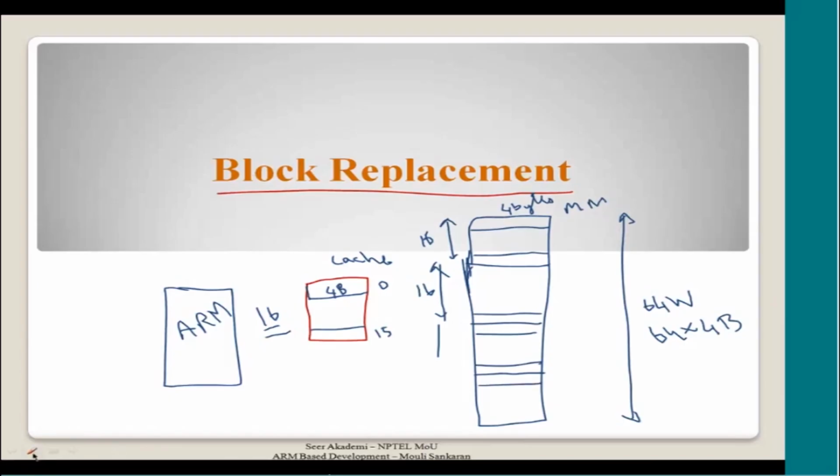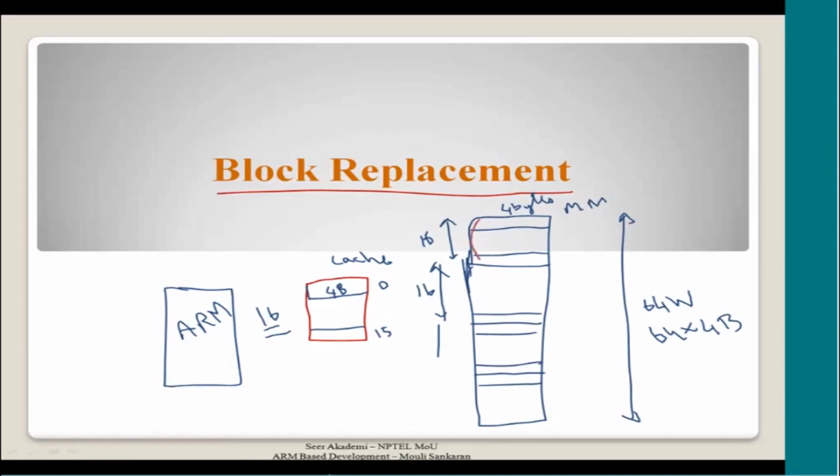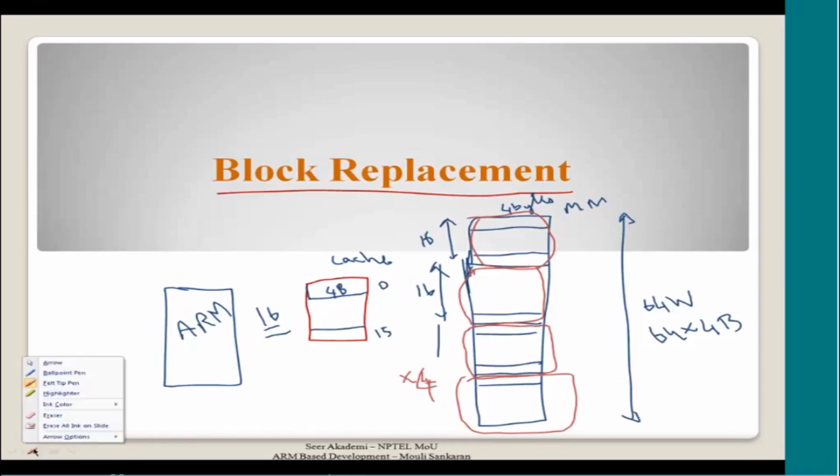So let me give you different block colors. This size is equivalent to the cache size. The whole thing is equivalent to the size of the cache. Now what are we trying to do? We have a main memory which is 4 times bigger than the cache. Naturally main memory will be more than that, so it is 4 times bigger than the cache. Now we are trying to see how it can be mapped. Just to refresh on yesterday's class, last session, let me tell you how this is done.